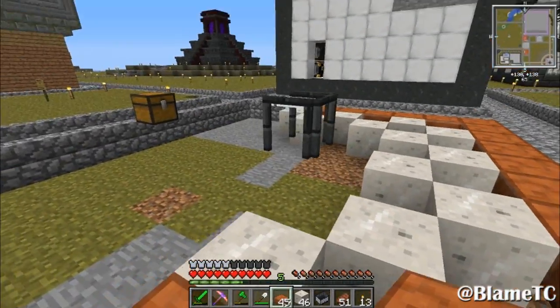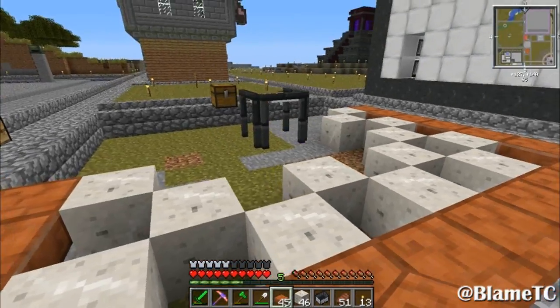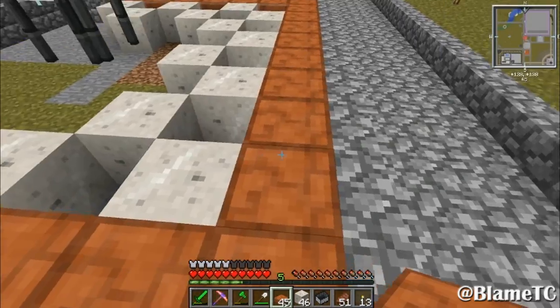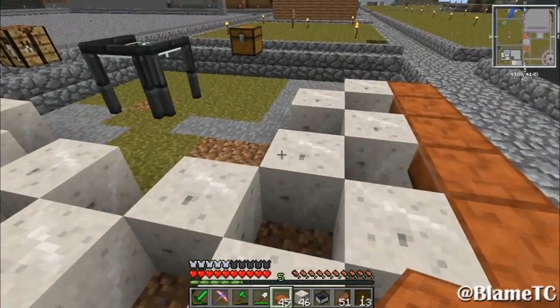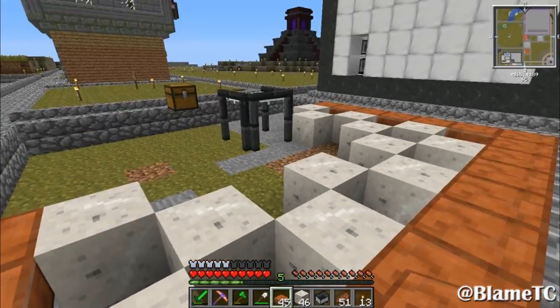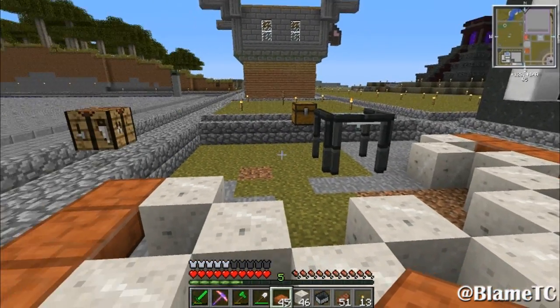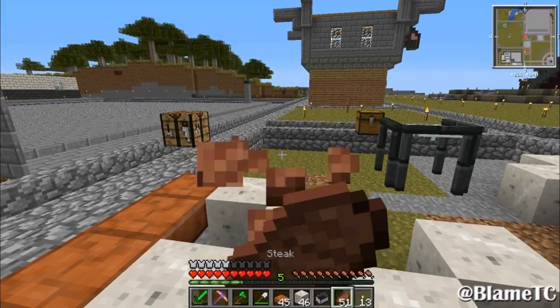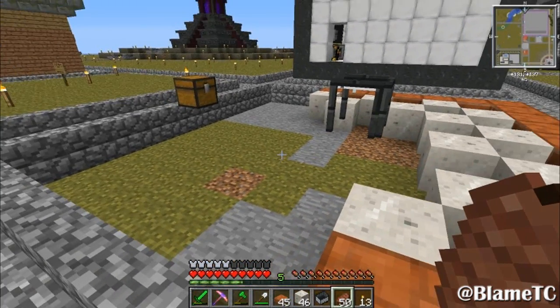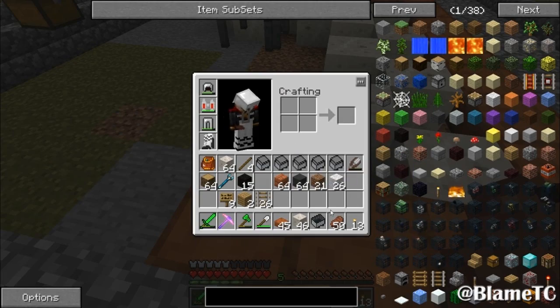So I'm going to be working on my store plot. I did a little bit of work here, trying to figure out what I wanted to do. I'm thinking of the red on the edge, and then a kind of checkerboard design here. And then I'm going to have a little platform for each of the different carts that I'm going to be putting on the showcase floor, I guess we'll call it.